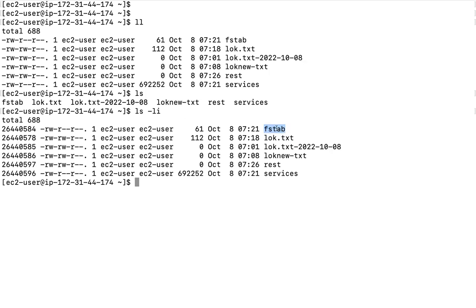Because being human, we are only able to read or remember names. That is why this is a name, this is a name, this is a name, right? So the mapping of this file name is done with this particular number. This is the physical location of data where our content is lying, and the file name is mapped with this inode. So the inode is the physical location of data on our disk, and with the help of the file name, we are able to read that data.